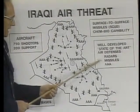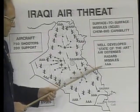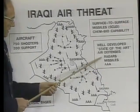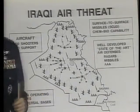Perhaps as many as 17,000 surface-to-air missiles, on the order of 9 or 10,000 anti-aircraft artillery pieces, very modern radars, all lashed together with high-tech equipment. So basically, it's a totally integrated system, and our objective was to tear that system down. One, take away his nervous system, the control of it, the integration, and then secondly, start shooting down or tearing up the pieces of it, one by one.